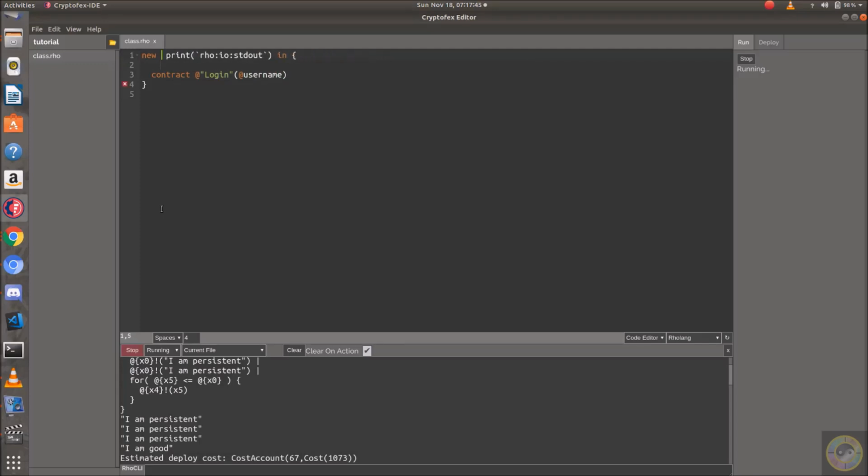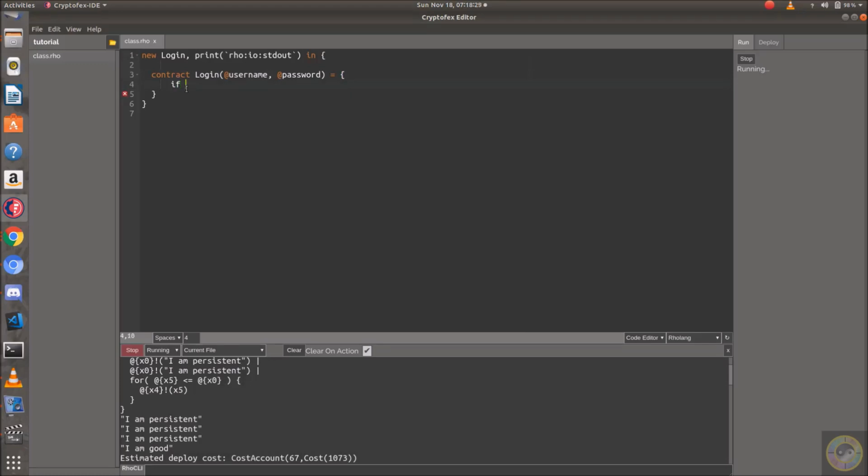Okay, let's make just login. Let's create login as an unforgeable name and then just pass in username and password as arguments. So inside here, we're going to use an if-else statement now.